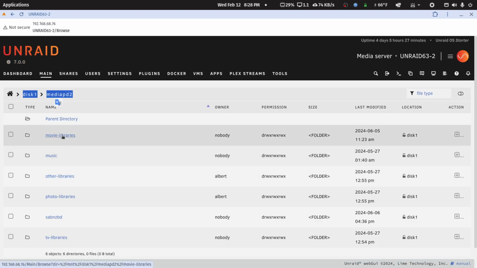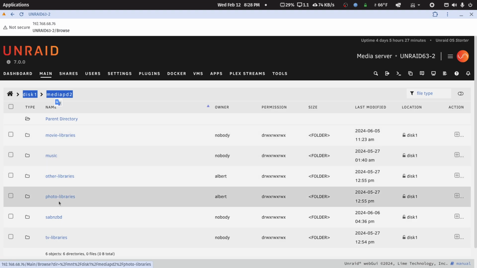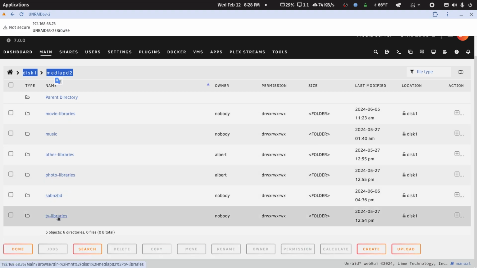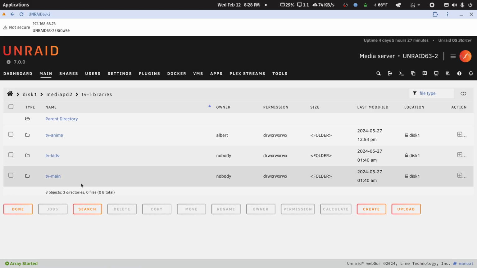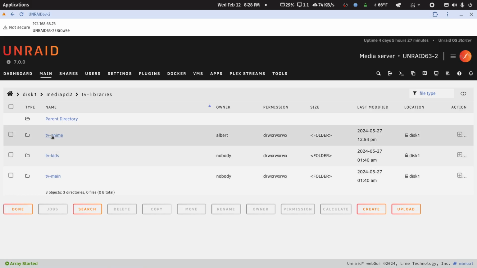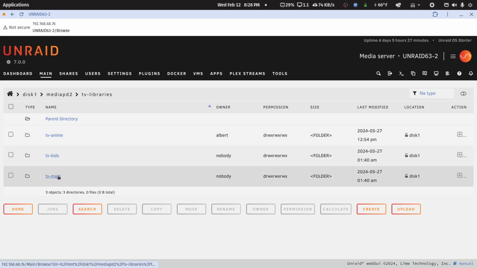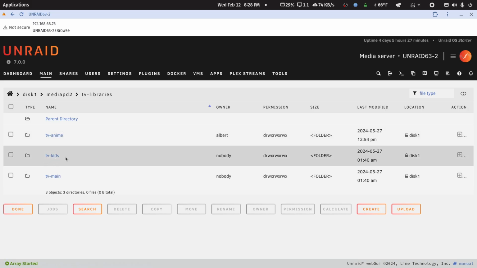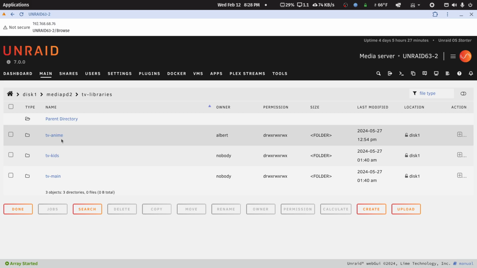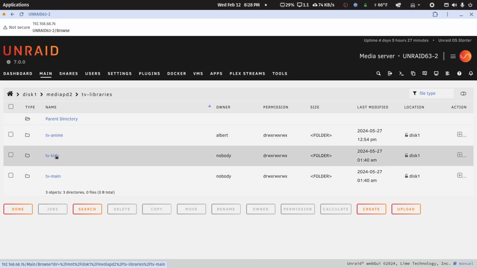I happen to like the idea of separate library sort folders. So if I go into the TV library folder, you see the actual folder structure for 3 different Plex server TV show libraries. A main one, a kids one, and an anime. This enables Sonarr, one instance, to pull shows and put them into whichever library folder structure you want.